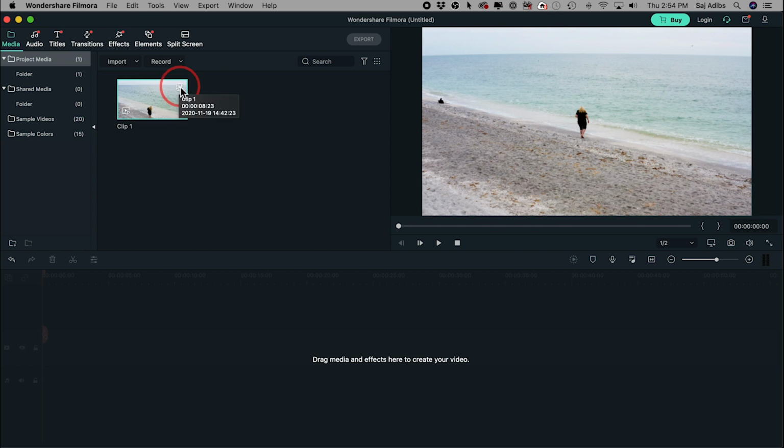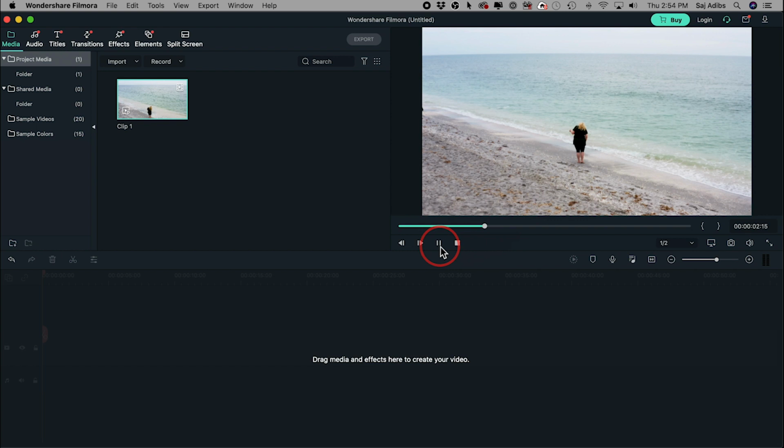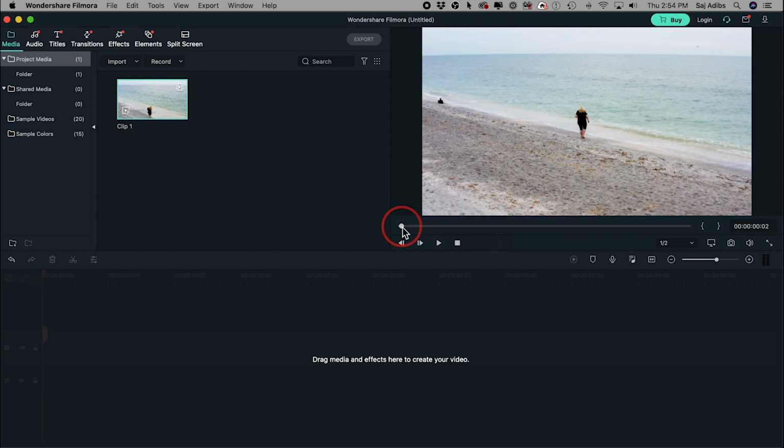And photos have a different icon. Music has a different icon. So you could get an idea of what this is. Anytime you import something, you could go ahead and double click that and then look at it over here. So you could press play over here to see what that shot looks like. And you could see it's reducing the quality when I press play. It's just doing that to make this a little bit easier for me to play back on my computer. So don't worry about that. It's not actually reducing the quality, just on the playback.